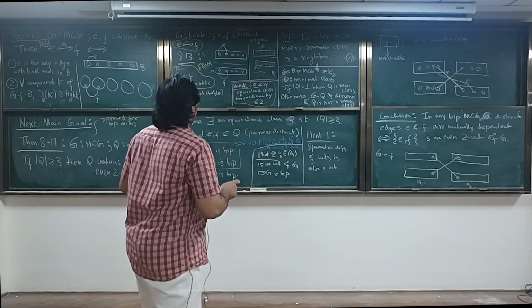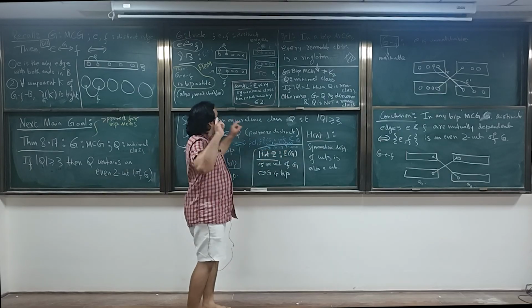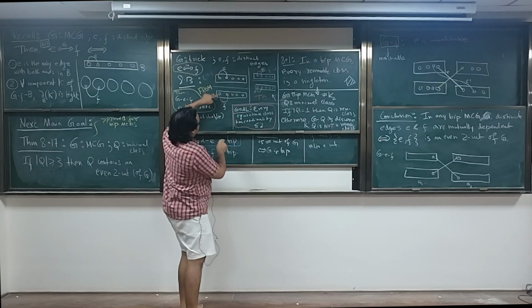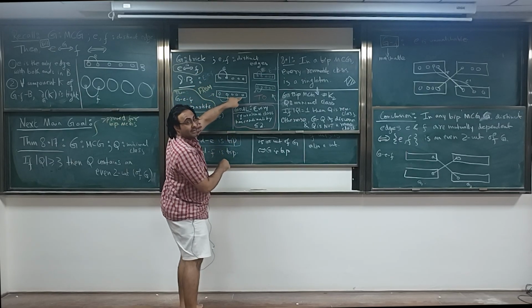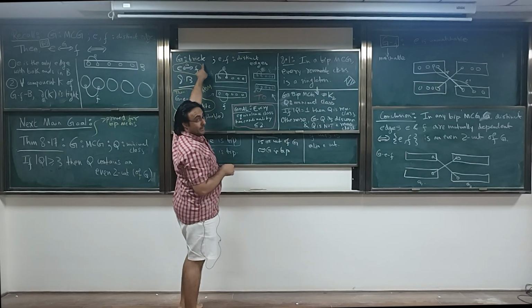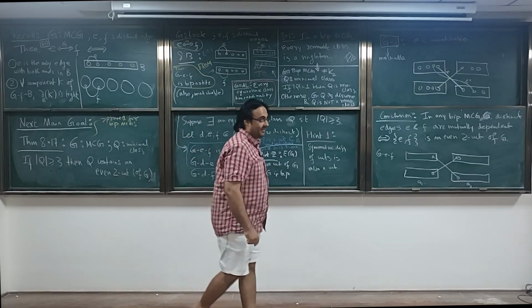The point is, we have not just used the fact that the graph is 3 connected. In the very beginning, we used the fact that the graph is a brick, when we concluded that all these are trivial. That was very crucial. So the statement requires brick. It requires both 3 connected and bicritical.